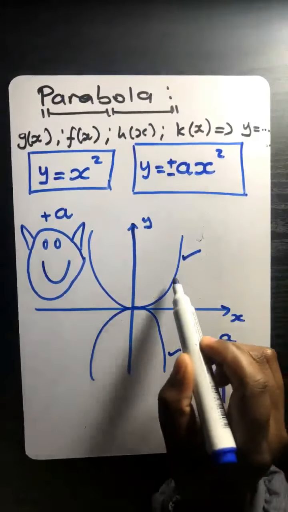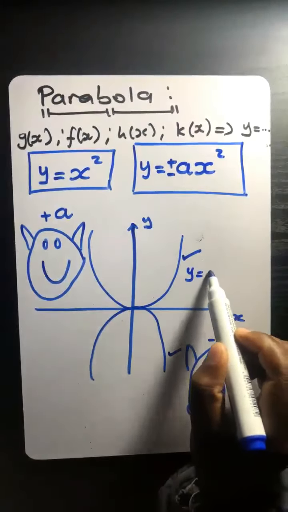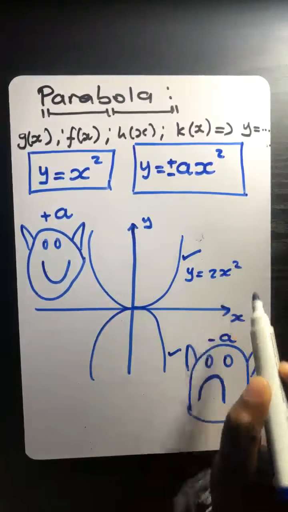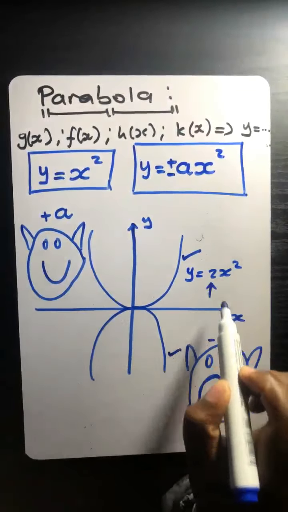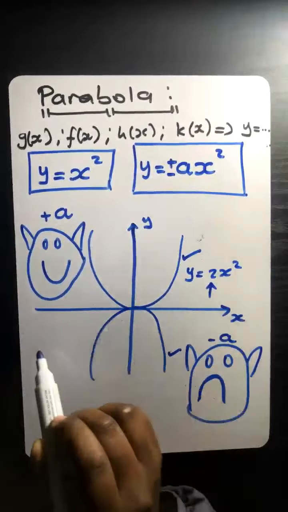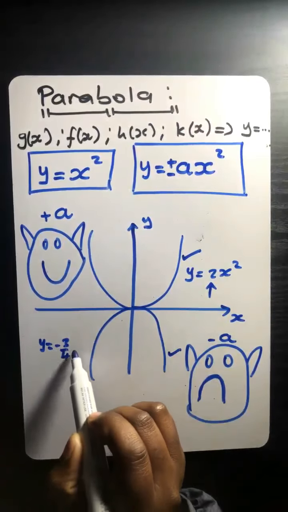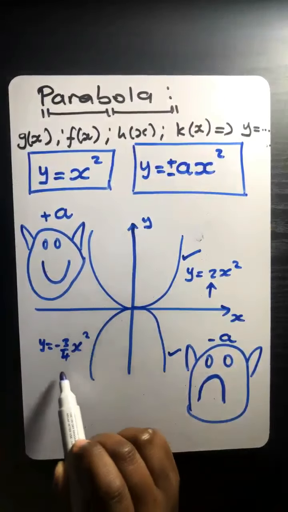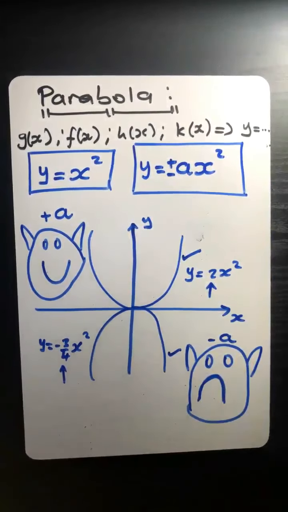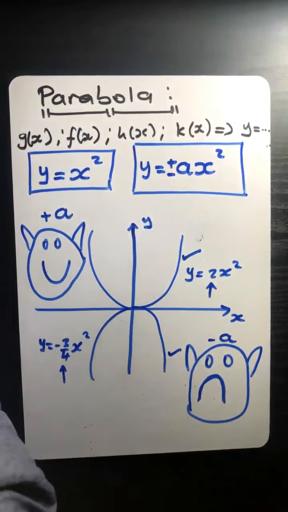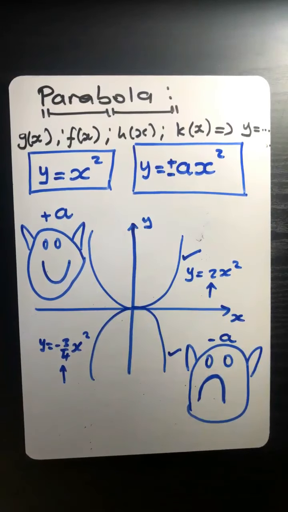So which means this is the shape of your parabola when you've got a negative a value there. For example, this one can be y equals maybe positive 2x squared. Can you see that 2 is a positive value? This one can be maybe y equals negative 3 over 4 x squared. Can you see the a value is negative? Massively important that you fully understand what I'm trying to explain over there.